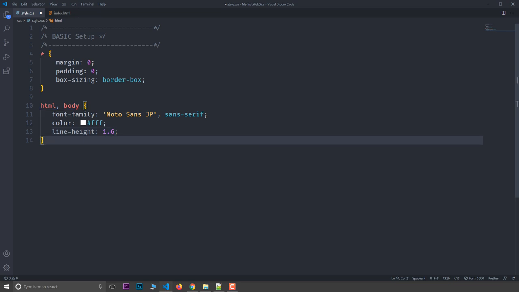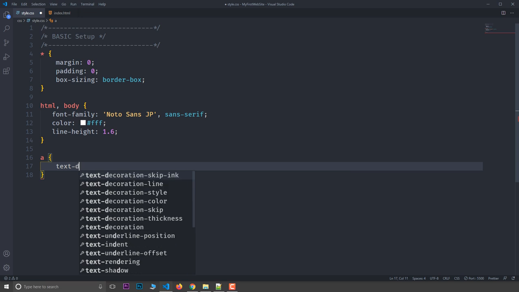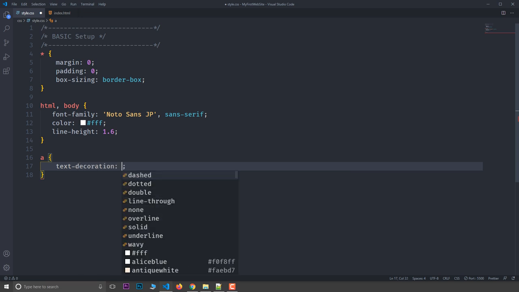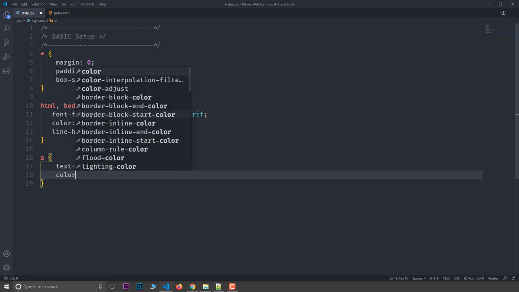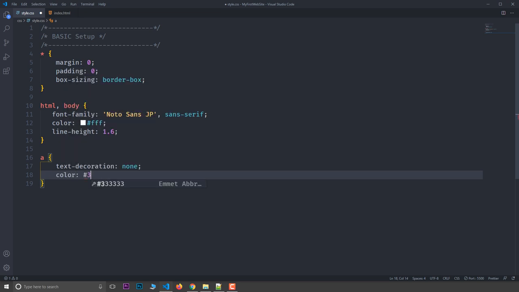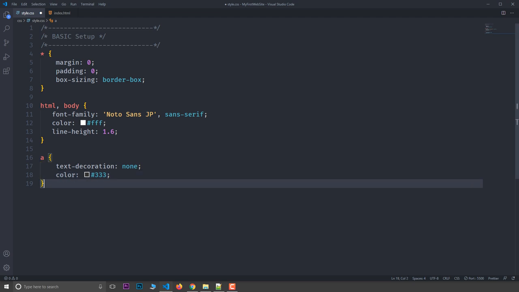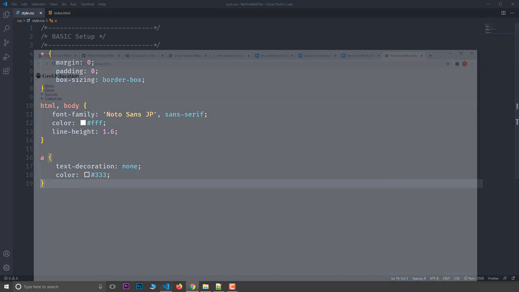And okay, and then we use anchor link, text-decoration, which gives the text decoration. Okay, our text editor really helps us. Text-decoration: none. Okay, and then I'll use color 33. I just give a color name. You have to choose whatever color you like. Okay, I just want to show you something.